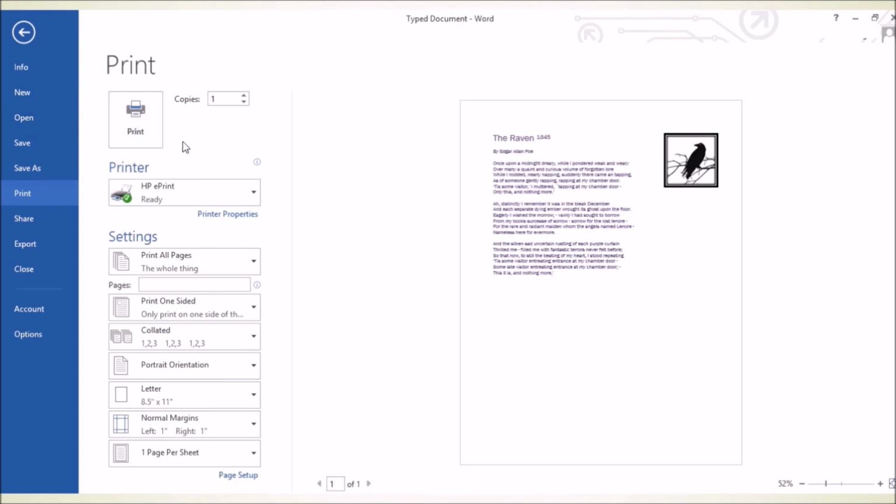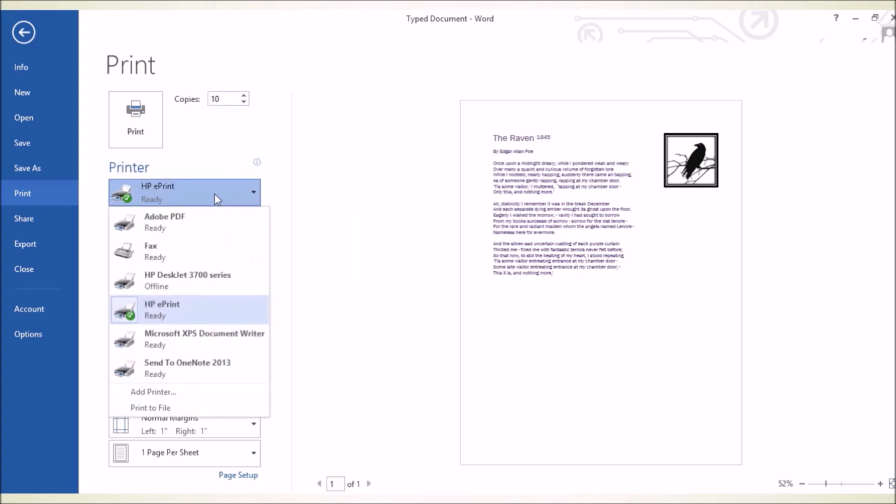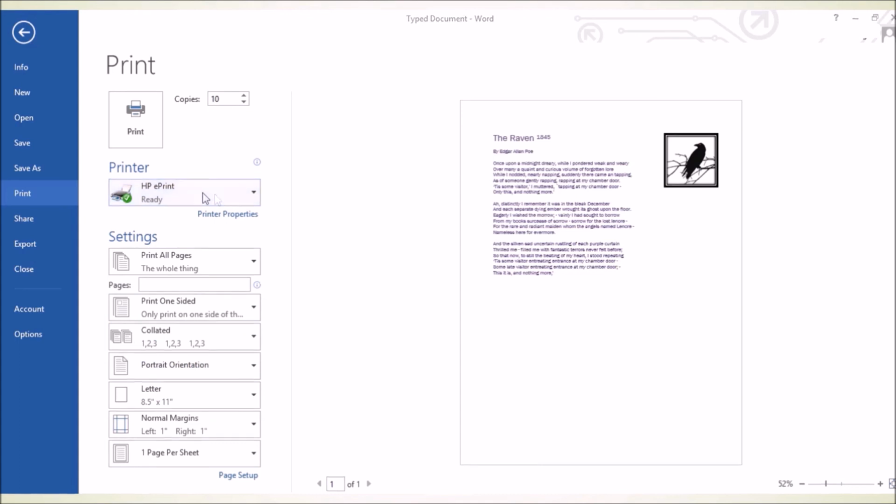If we wish to print more than one copy, we can do so here with the up arrow, or if you wish, you can simply type the number of copies you wish. To select the printer, you will click the arrow here under Printer. And then below the printer, we have our settings.